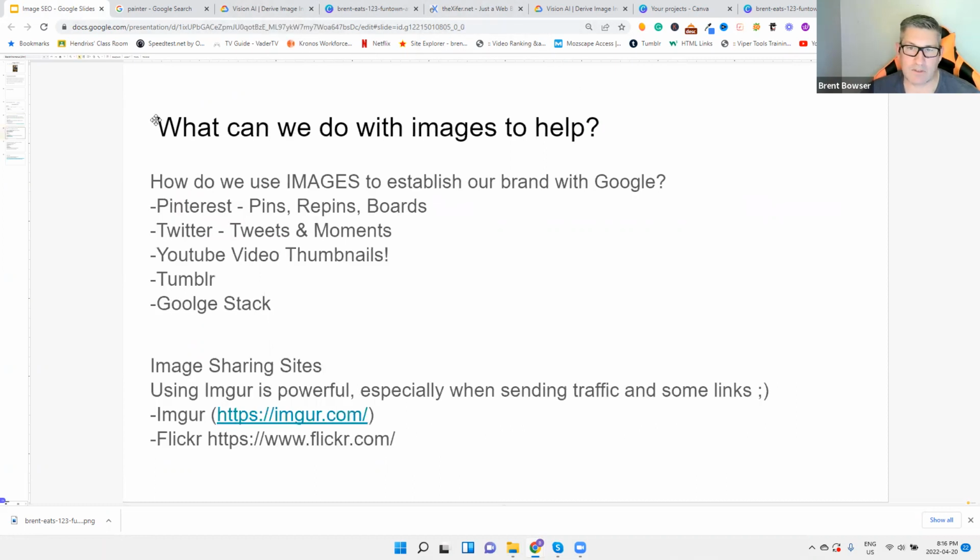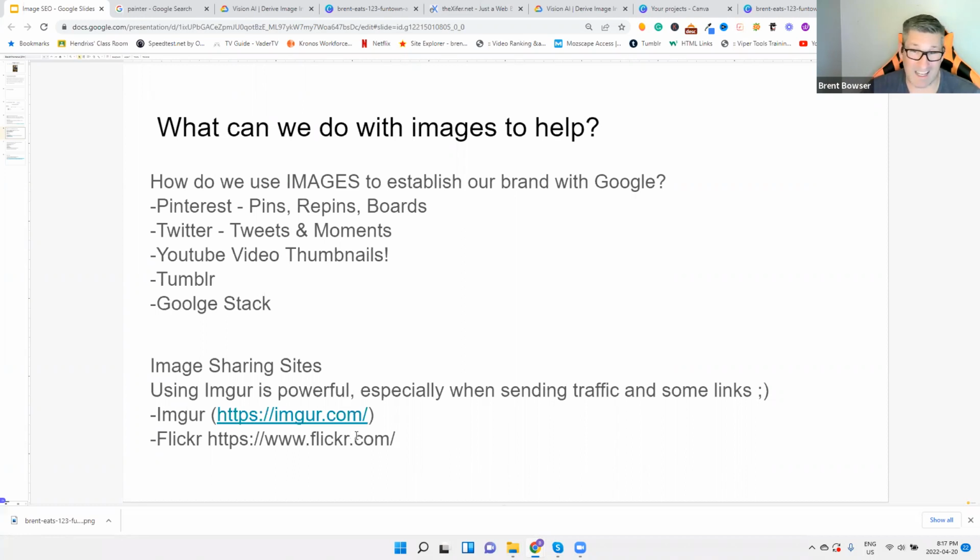Right. So what can we do with the image to help? How to use the images to establish a brand with Google? Well, you take these images now and you use them everywhere. So you want Pinterest, repins, boards, Twitter, tweets, moments, YouTube video, use it for the thumbnail for sure, Tumblr, Google Stacks.